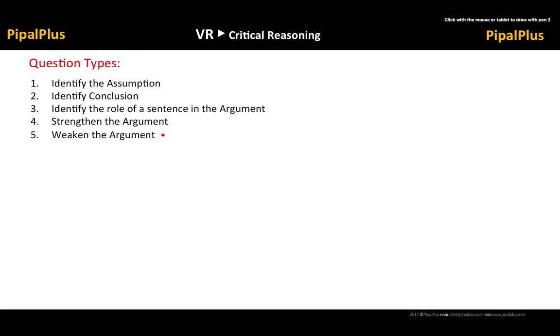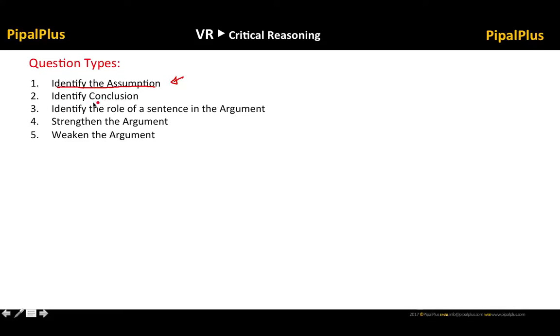Now let's discuss question types that you can see while attempting questions on critical reasoning. The first question type you would find is that you would be required to identify the assumption. I mentioned previously that assumptions are typically not stated. So a question could very well give you a premise and a conclusion along with all the other stuff, background, etc. And then they could ask you to identify the key assumption, right? So that's the first question type you could see.